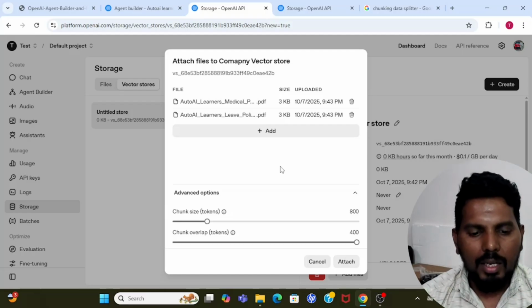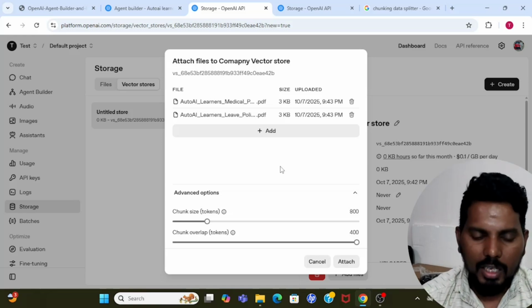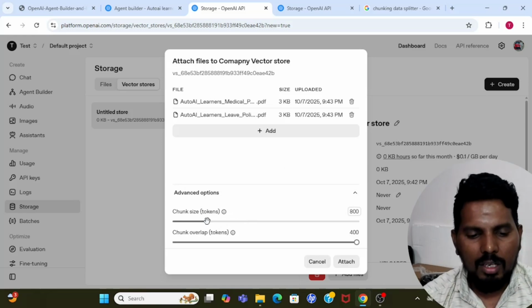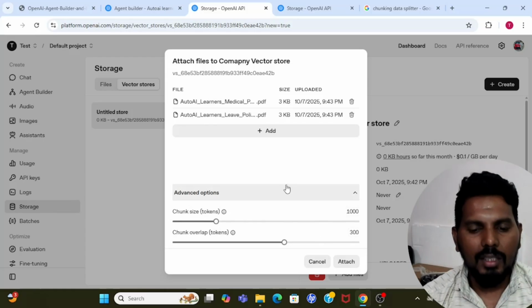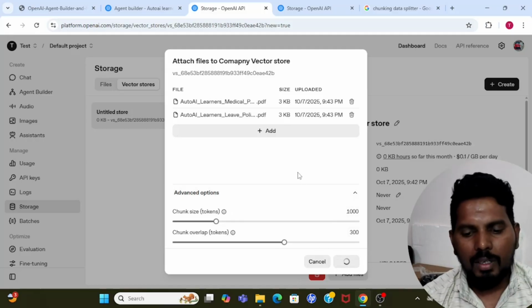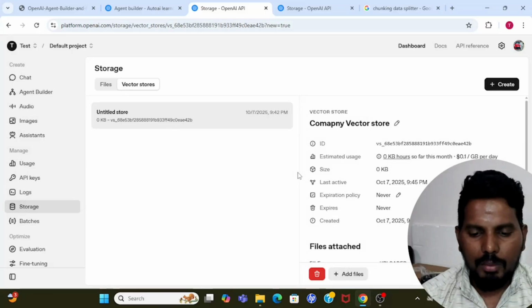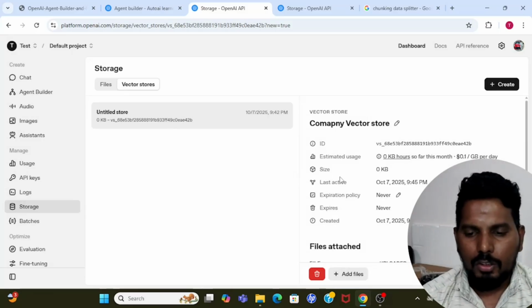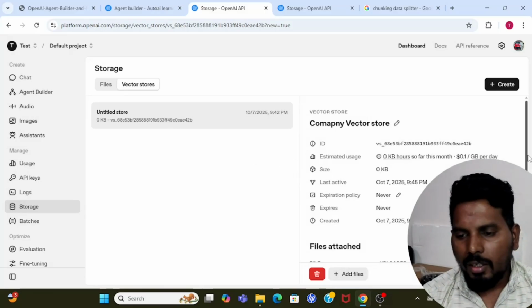I don't know what chunking strategy OpenAI is using, but they are asking chunking size. So let me do one thing. I will give 1000 as my chunk size, and then I'll give 200 or 300 as my chunk overlap, and then click on attach. So it will process your documents, and then your vector store will be ready, right?